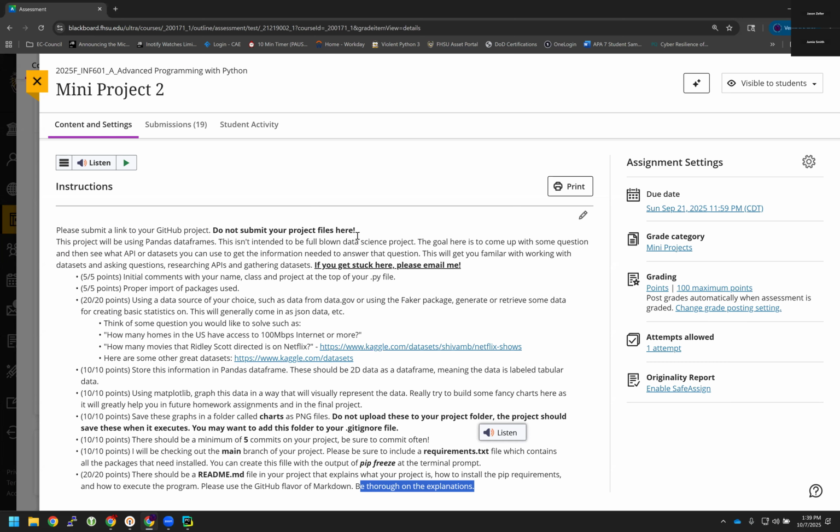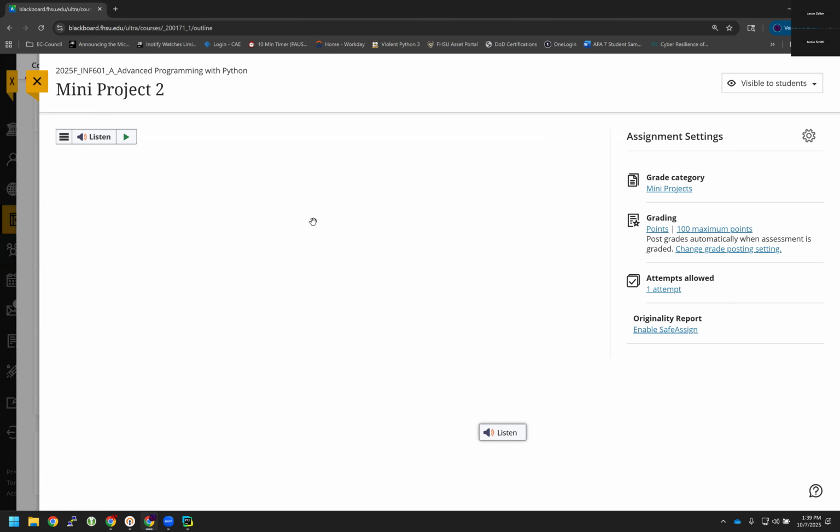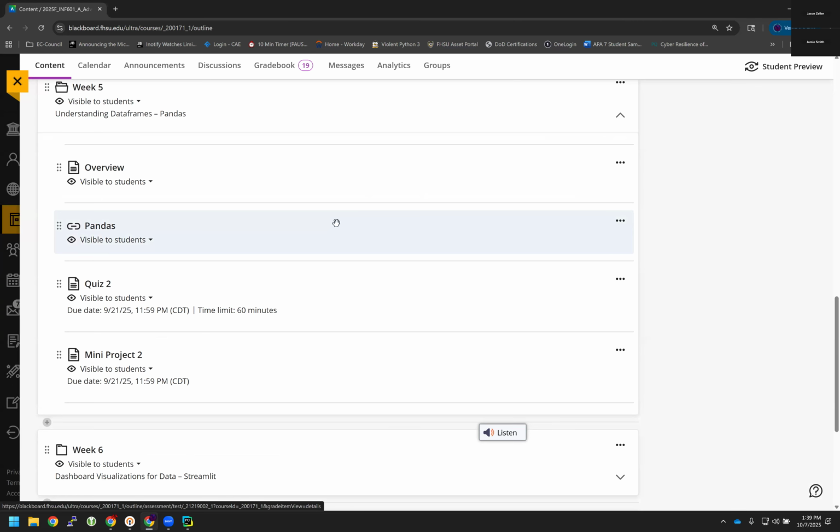Other than that, it was pretty straightforward. Some people did the graph.show before they did graph.savefig, and therefore it just saved a white file, right? So you always have to do savefig before we do the .show. That was in the video. We talked about that. And if they did it ahead of time, there again, if you check out your project and follow your own instructions, you would catch right off the bat that those files weren't working correctly. So really important that you take the time to do that.